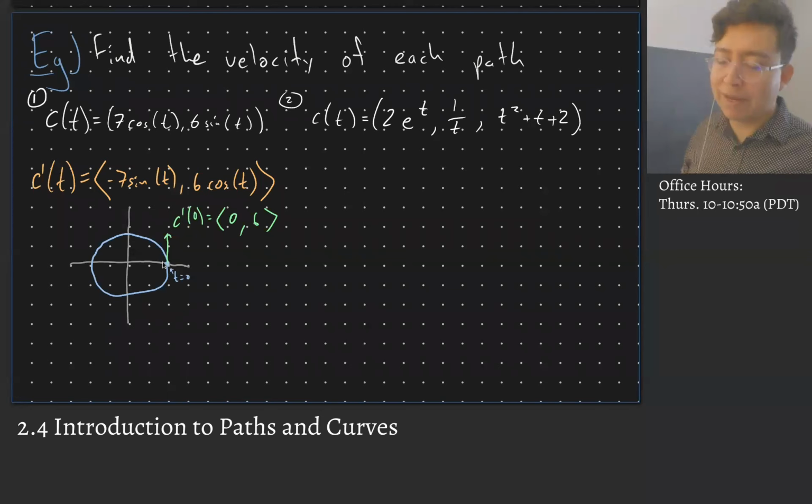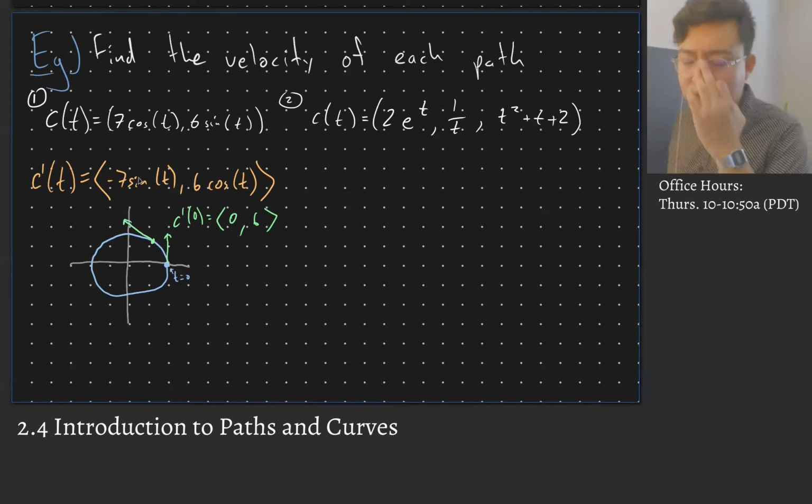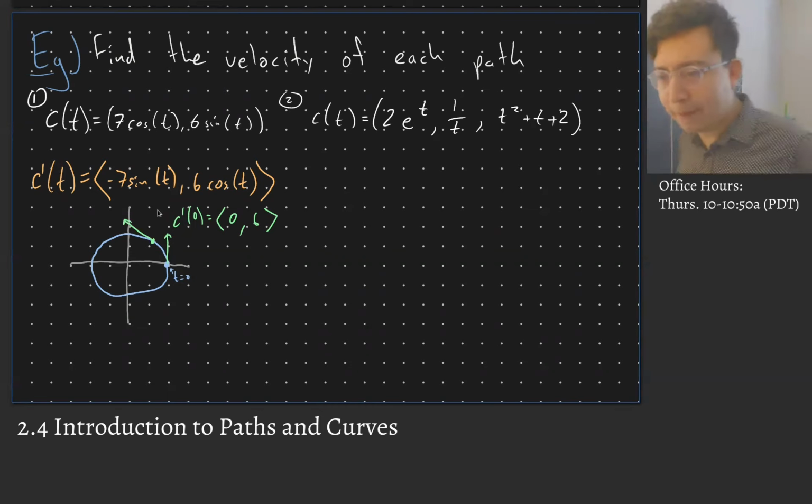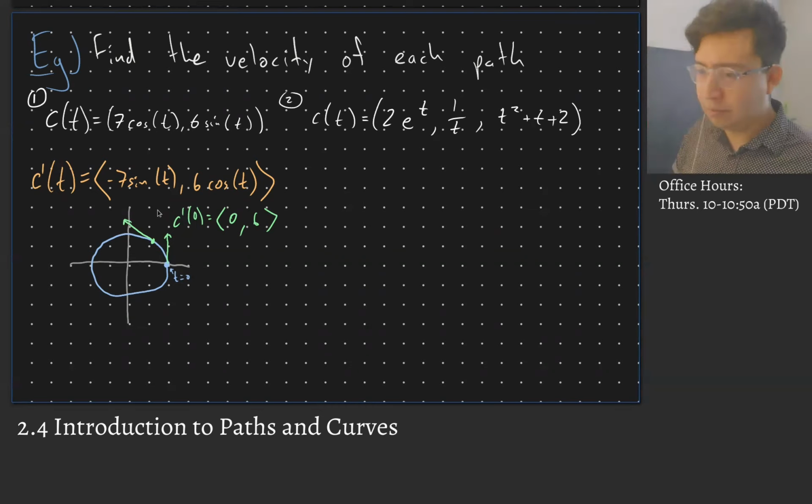And we could be here all day and ask what happens at, say, pi over 4. At t equals pi over 4, you're going to get some kind of vector that goes in this direction or something like that. I haven't worked out the actual details, so I don't know exactly how long it'll be, but you can plug in some values and see what you get. Cool.